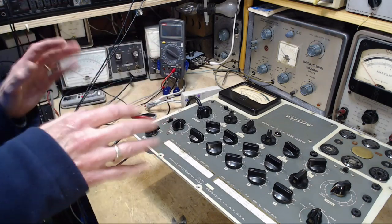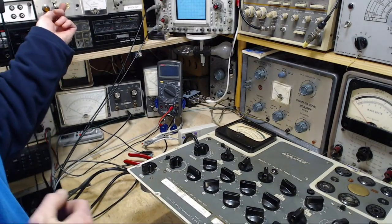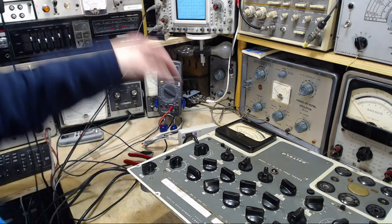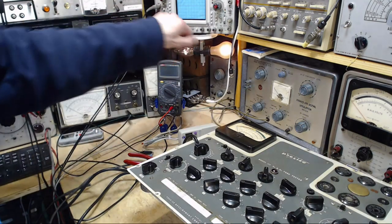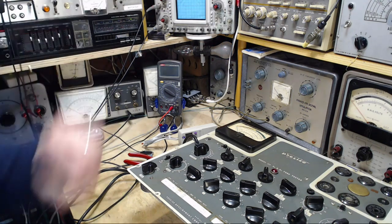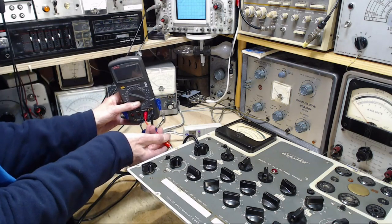So all this is going to prove to me is that I haven't put a short circuit in here, which, oh my god, if I've done that, this will be the last video I make. So we're just going to apply power. Good. No lights. Power off. Power on. Lights. Good. That's good. Okay. But nothing too terrible. Full power. Get the voltmeter out. Where's my voltmeter? See what we got now.